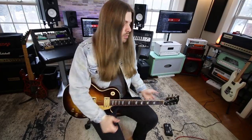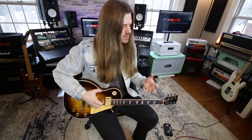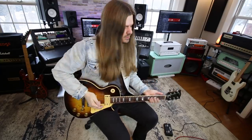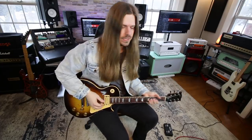But the second thing is the way you have to play a Les Paul, which ties into my fingers hurting and all that stuff. All the Les Pauls I've ever played, they're not the easiest guitar in the world to play, but that's not necessarily a bad thing. I think it makes you play a certain way. It makes me grit my teeth, go full stank face, and you're just ready to play some riffs and really feel it.